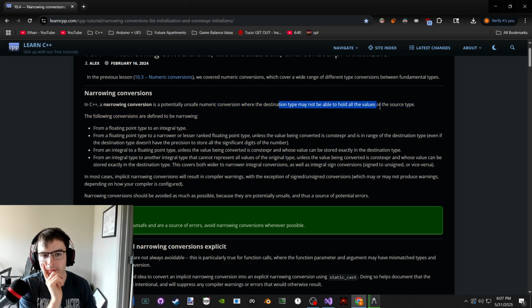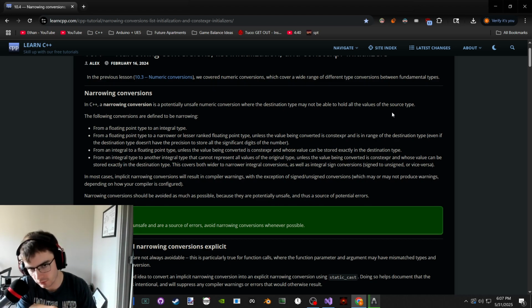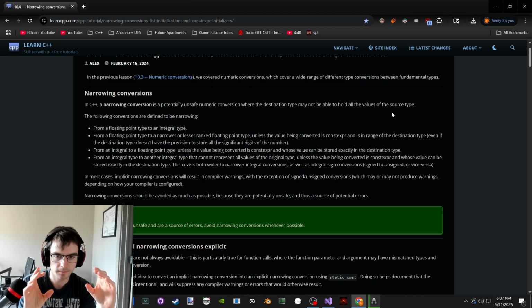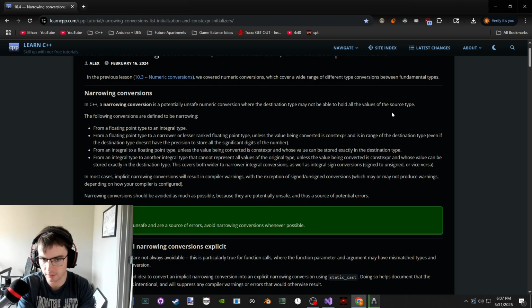The destination type may not be able to hold all values. Yeah, because if we do 3.4 and it can't hold 3.4, so it can't by definition. Even if floats can't go as positive or as negative as an integer of the same memory, the integer still can't hold all the values because there are other values in that range. Between 1 and 2, there are all these different things, 1.0001, 1.0002, etc., all the way up to 2. Those are all values that an integer can't hold, and it's losing data. Which is why it's potentially unsafe, because we're losing accuracy here.